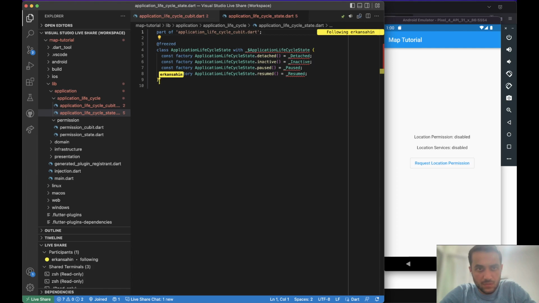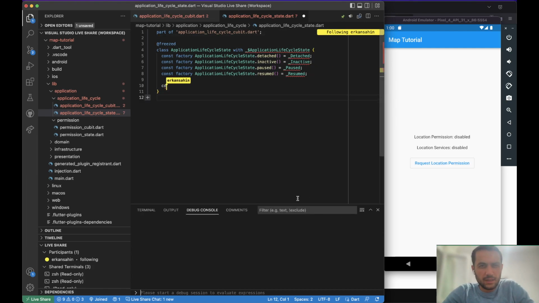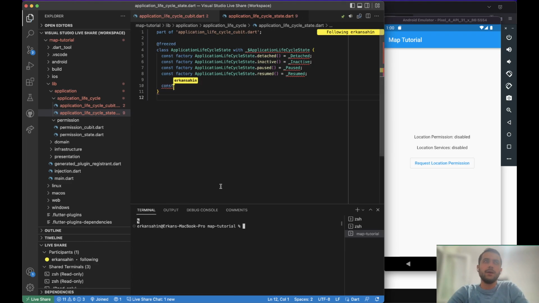Okay, so these are the states, and I think in the Freezed syntax we need to define the constructors like this, if I'm not wrong. These are just syntactic stuff, syntax related stuff, so you don't need to worry about them.